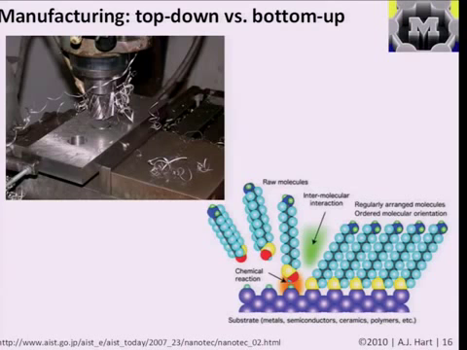And then the opposite vision of bottom-up manufacturing is that we start with, say, a substrate, such as this table, and we can just supply the things that we want, and they find their places and they self-assemble. So here's an example of a self-assembly of a monolayer, perhaps one of the simplest examples of bottom-up manufacturing or bottom-up assembly. But here, because these molecules have favorable interactions with the substrate, if we can engineer the atoms on the end so they like this blue substrate here, and if we know that they can favorably pack like this, then over time and correct control of the conditions, you can effectively grow a very uniform single molecule layer called a self-assembled monolayer.